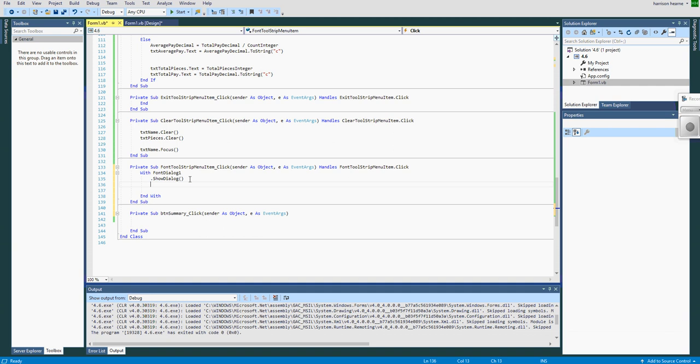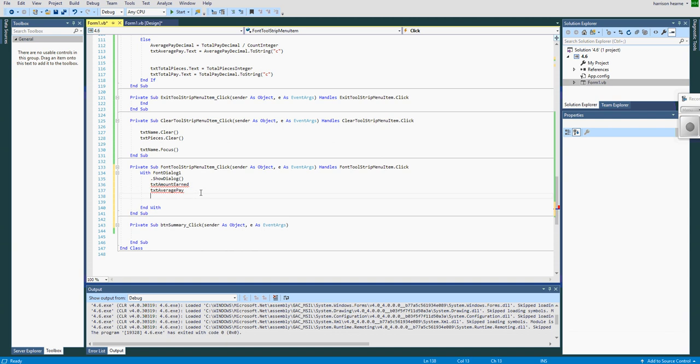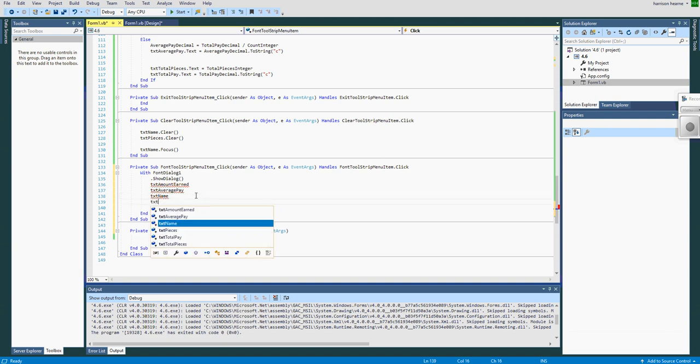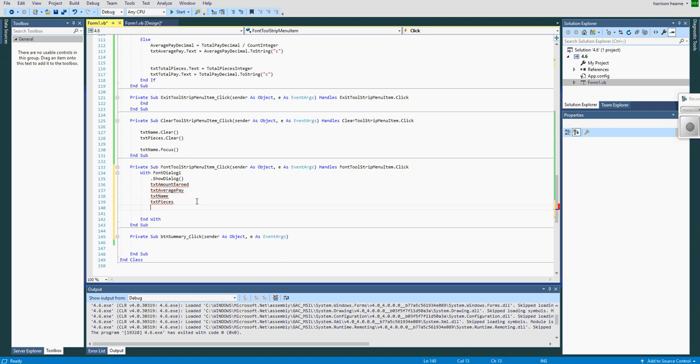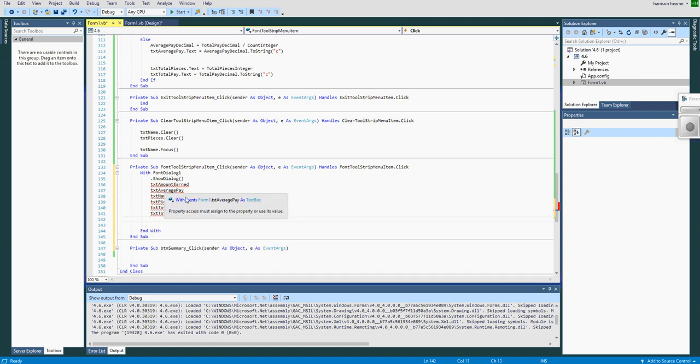So font dialog, I'm going to change the font of every single text box I have out there. So I'm going to go TXT this guy. I'm not going to worry about my errors now. TXT average pay, TXT name, TXT pieces, TXT total pay, TXT total, let's see, 1, 2, 3, 4, 5, 6, and I've got all 6 here.